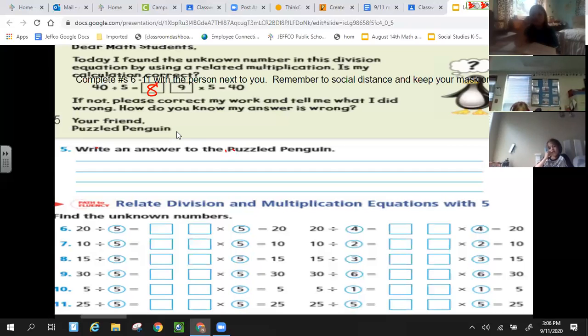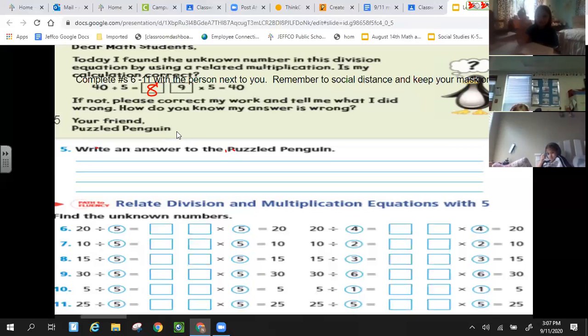If your number is bigger than your divisor, it's going to be wrong. It's not reasonable. If I said 40 divided by 5 is 60, would that make sense? No, because think of the book we read earlier, and we used our manipulatives. If we had 40 cookies and we divided them by 5 people, and I said everybody got 60, that'd be kind of silly, wouldn't it? There's no way, because there's only 40. You've got to think about what you're doing here. Make sure it makes sense.